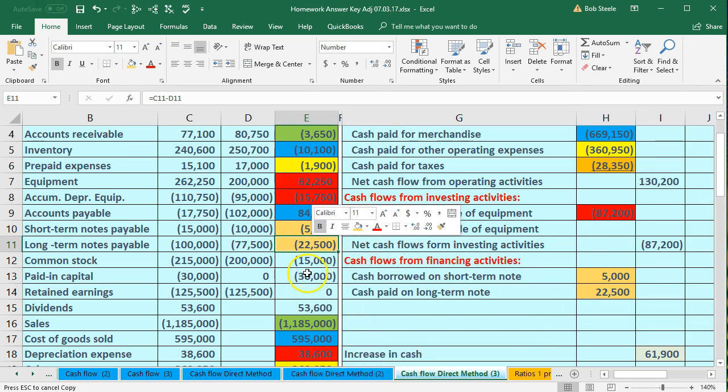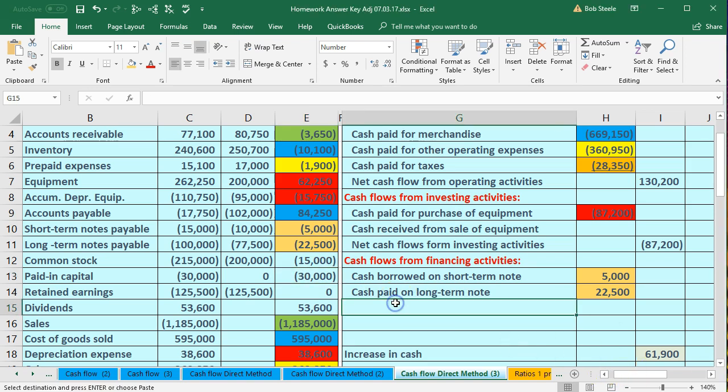And then we've got common stock and paid in capital. Now these two, what we have to assume here is if those changed, and they don't change all the time, because that common stock would only change if we issued stock. And that doesn't happen all the time. Stock is traded all the time on a stock exchange, but it's not always issued by the company. Any new stock that's issued by the company means that basically they're looking for an investment by the owners. So this would be an investment in the owners.